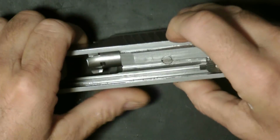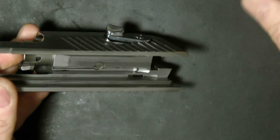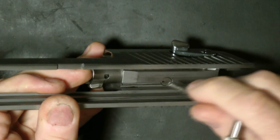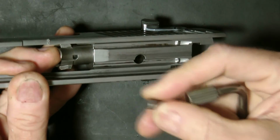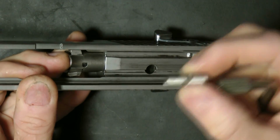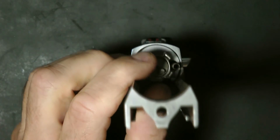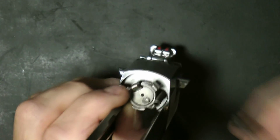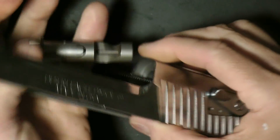You see it's pretty much out anyway, so what you're going to want to do is hold your finger on there, right where it is, and this little area here, you're going to pull that right out. That pops out. It has a little cutout which goes in this way. That's for the firing pin. Lay that to the side. Slowly release it. Oh, I said slowly, but that's what's going to happen. This will shoot out if you don't slowly release it. Pull it out. Here's your bolt.